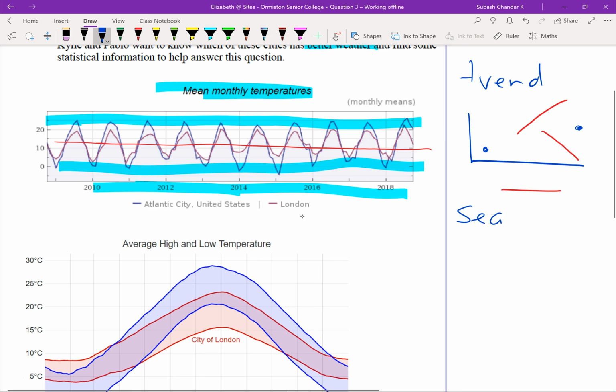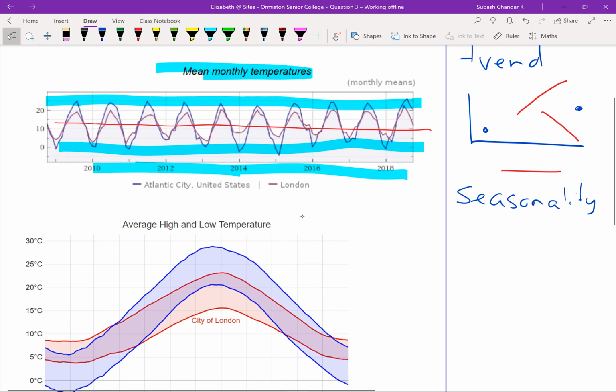And that's when we would particularly look at that second graph, but we can see it in the first graph. So seasonality. Do you know what seasonality is? Yeah, our seasons. And it's talking about a pattern that repeats every year or every certain time period. It might be a weekly pattern, it might be a monthly pattern, but there's a pattern that repeats consistently.